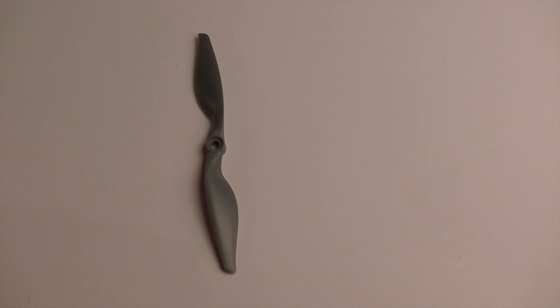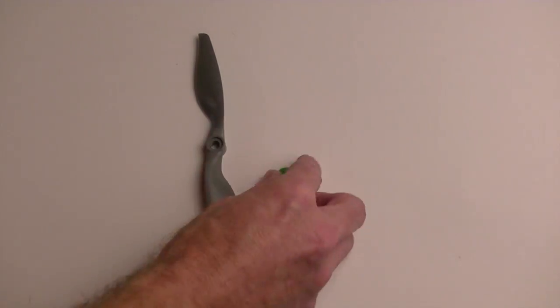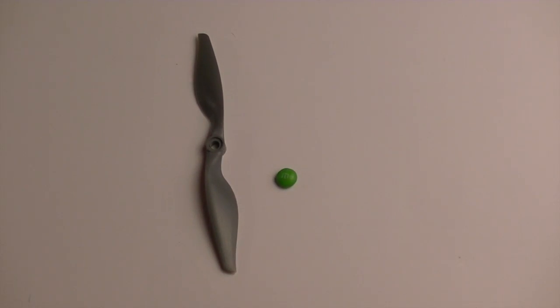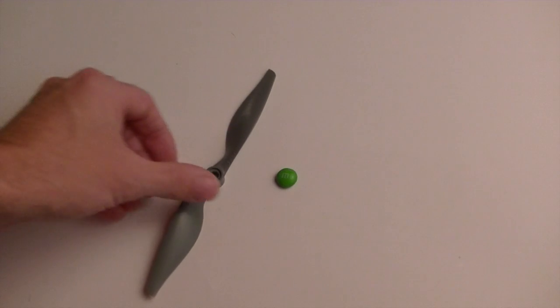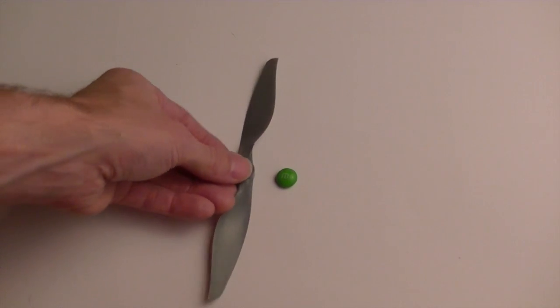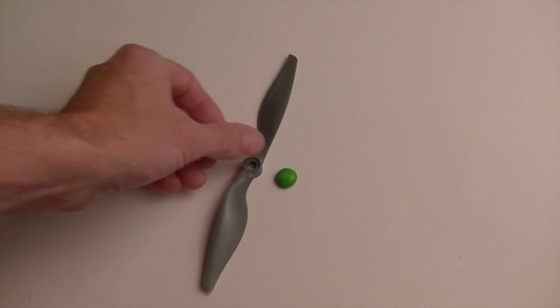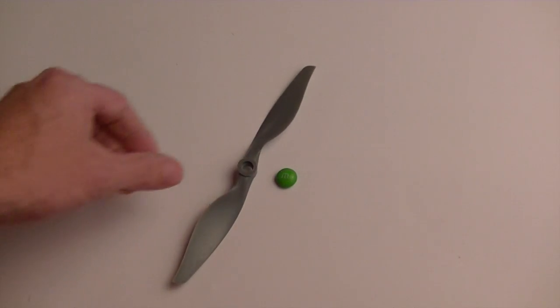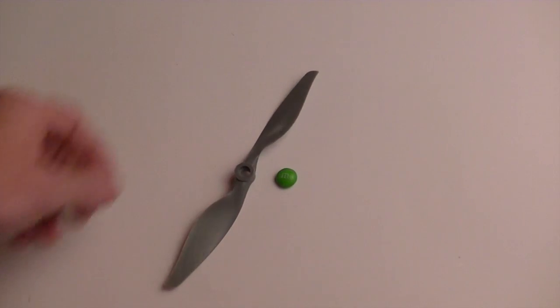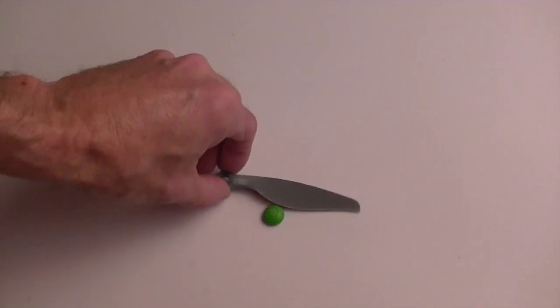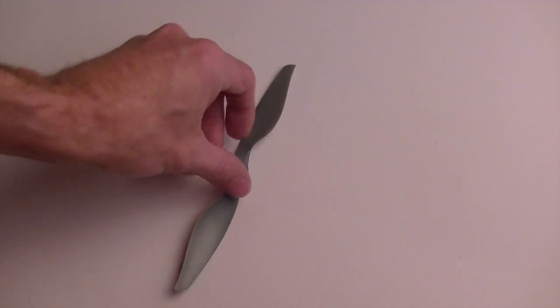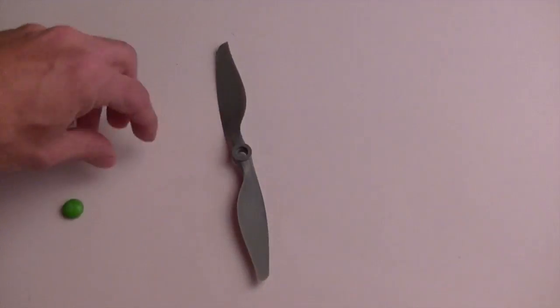All right, so here's one more lame illustration to help bring it all together. I have an M&M. I don't know what this relates to, but let's assume that M&M is air and we want to move it and push it through our propeller in a most efficient fashion. If I have this thing upside down, which by the way, as you can see, it does lay differently on the different directions.